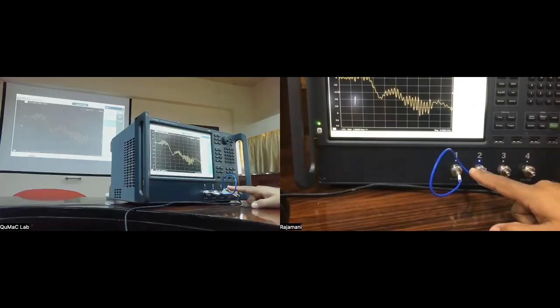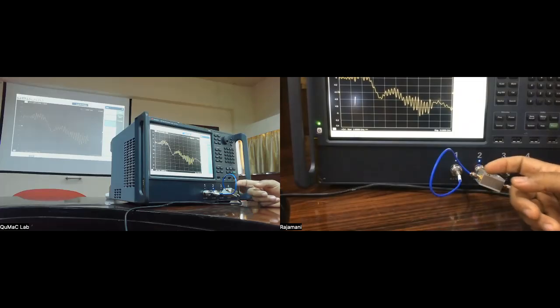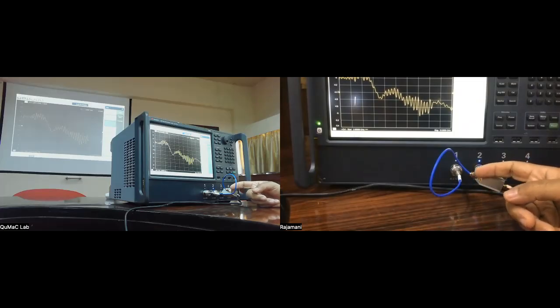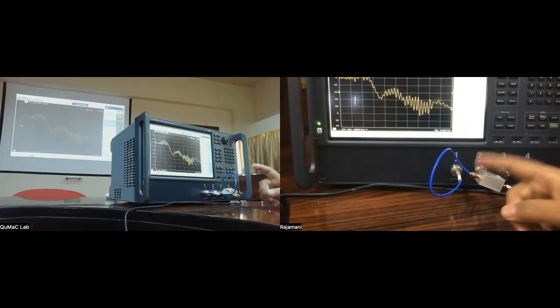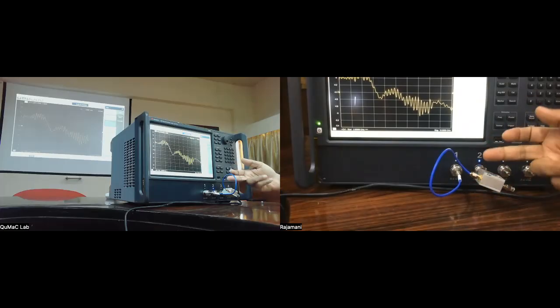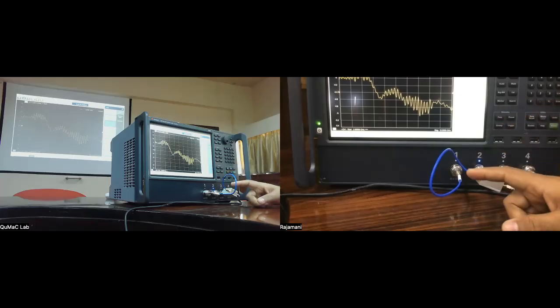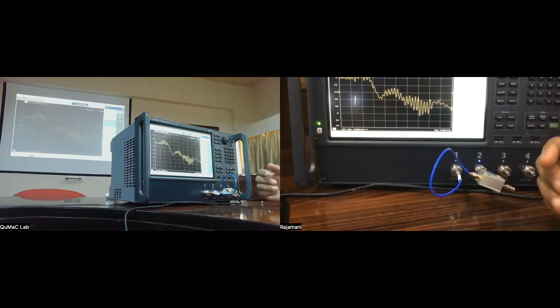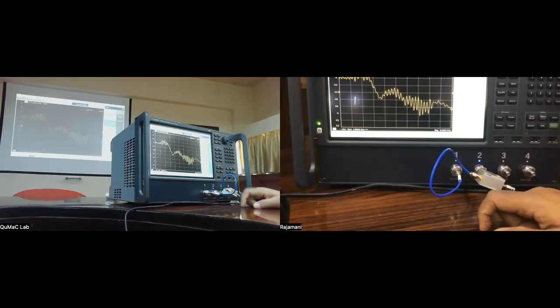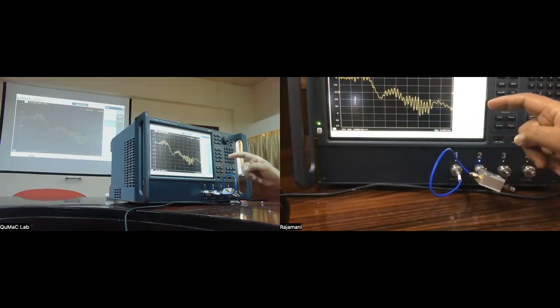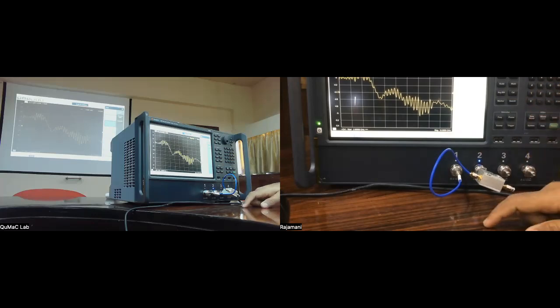We know this cable gives about 1.5 dB of loss at 20 gigahertz. At 10 gigahertz, it was maybe about half of that. So it's not an insignificant amount, but it still cannot be completely ignored. There's no other way for me to connect this to the instrument without using some cable. Now, I could have used a better quality cable which has lower loss. But this is one of the things you can get rid of by doing a calibration, which will remove the effect of this cable. I'll come to that towards the end of this lecture on what exactly goes on there.